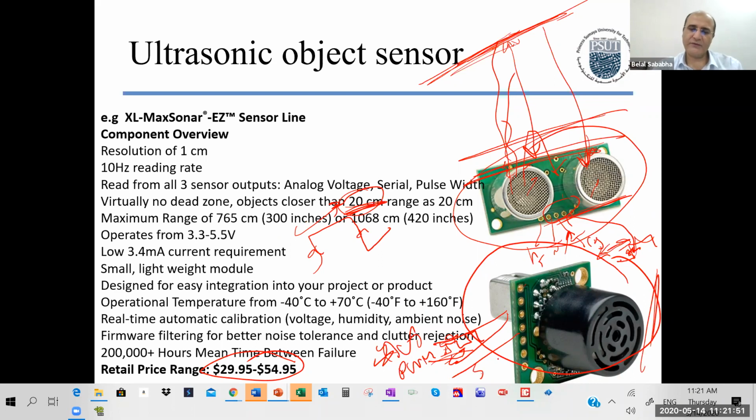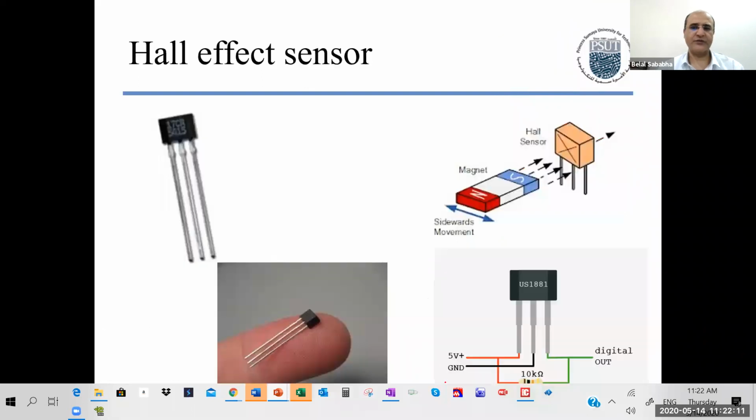The third way could be serial. You just get a number, 1 meter, 2 meters, 1.5 meters, whatever. In this case, this would be a smart sensor with a microcontroller on board that does this math for you and sends you the reading straightforward, that you can read through your serial communication.